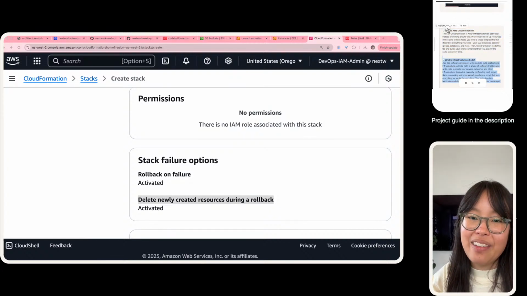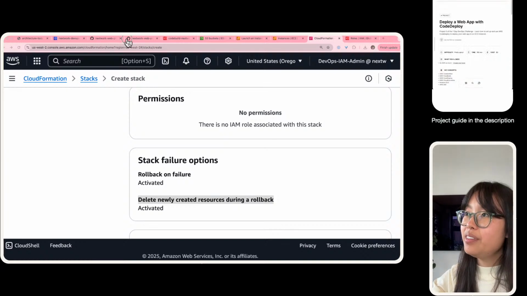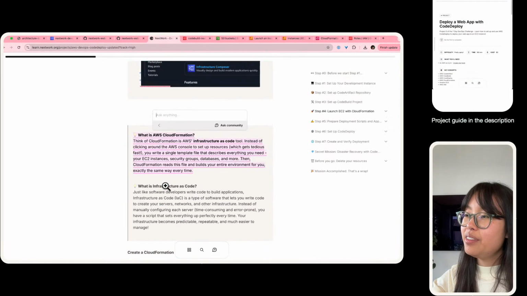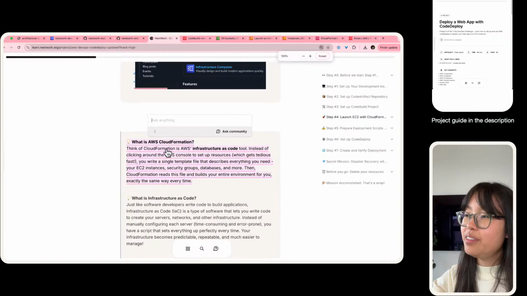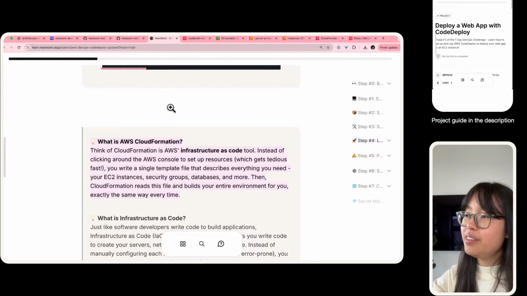So let me highlight everything here and ask our project. I can do that here. And we can ask our project, is CloudFormation similar to Terraform? Like this.